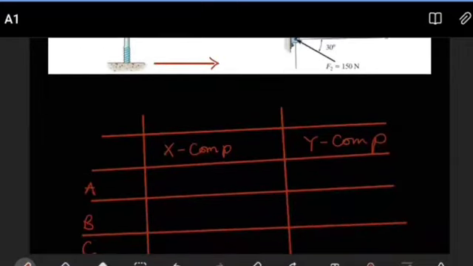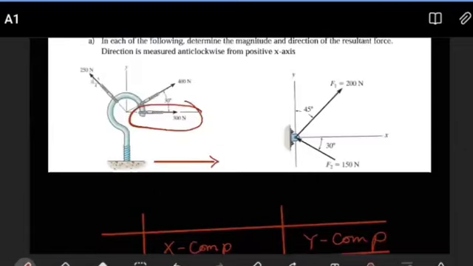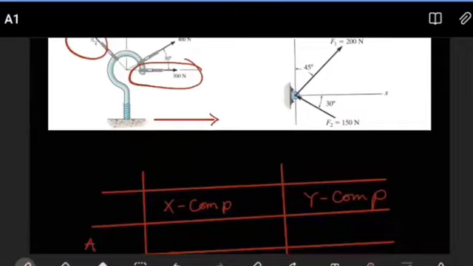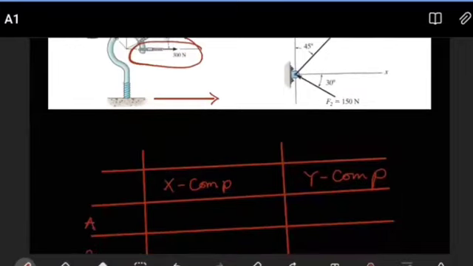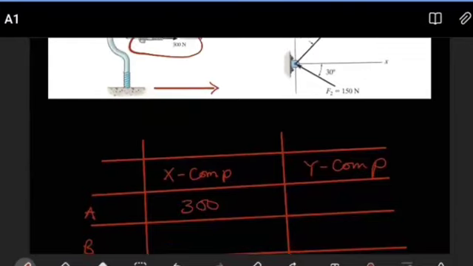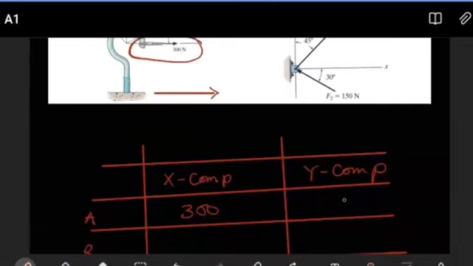I'll be a little bit quick with these because they are things that you have been doing since first year. I'll only slow down to interpret that because it's the only new thing we're doing here. But if I lose you at any point, feel free to bring me back so that I spend a bit of time there. So the whole 300 is in the positive x. So I'll write that 300 here. And it doesn't have anything in the vertical axis, so that is going to be 0 in the y-axis.